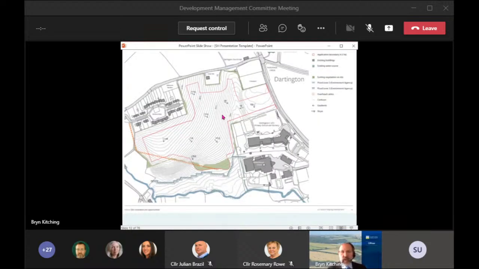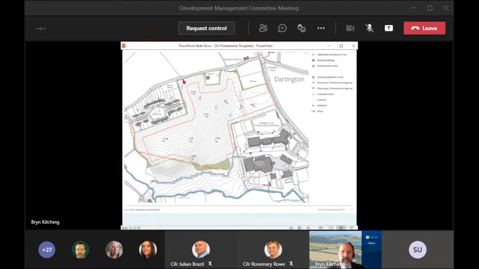We have a sloping site, generally level on access. So we have the access point here. This is where the temporary school was located for a period of time while building works took place on the school site. So generally flat on entry, drops down, and then starts to rise up. So the highest part of the site being towards Broom Park.